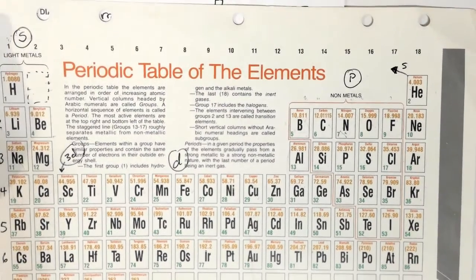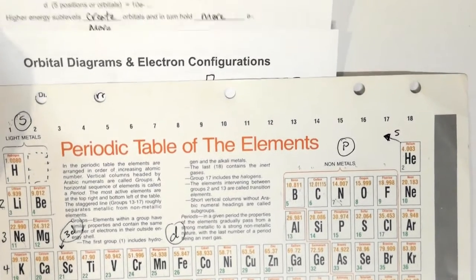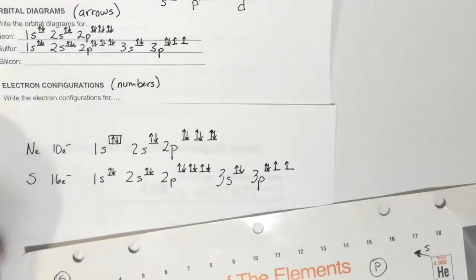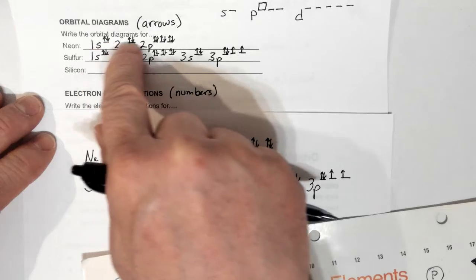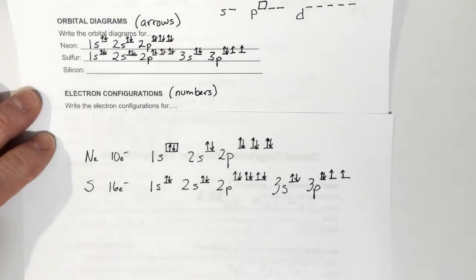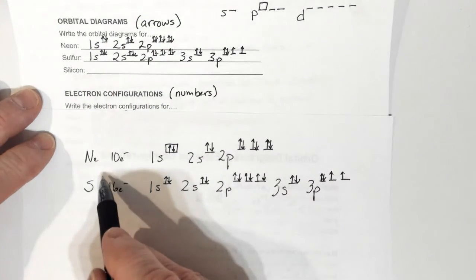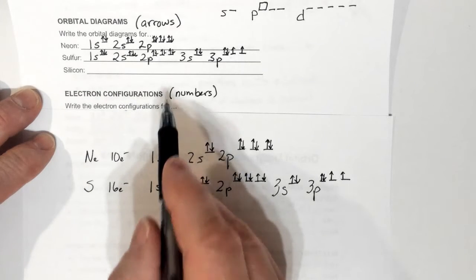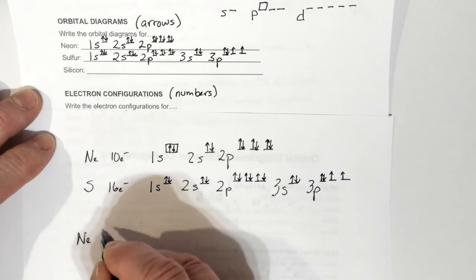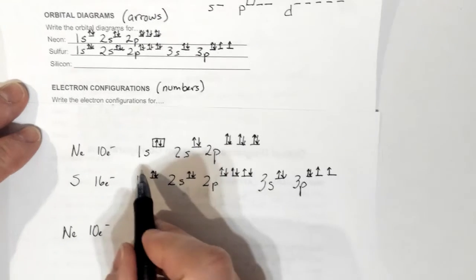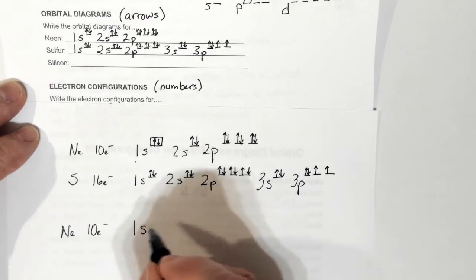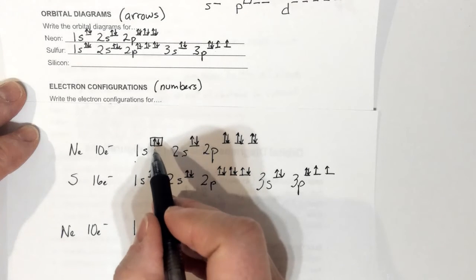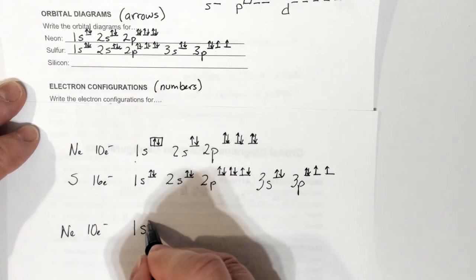And if I want to teach you in less than about 30 seconds here, how do I do an electron configuration? It's really simple. I just take all these arrows and turn them into numbers. So if I wanted to do neon's electron configuration, I would take those 10 electrons, keep the designations of the levels they're on and the shapes they're in, so 1s, but I don't need to show the spinning and the individual electrons. I can just tell you there's 2 there.